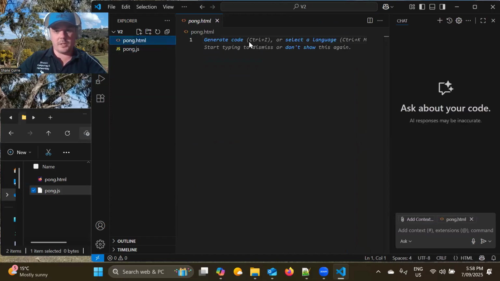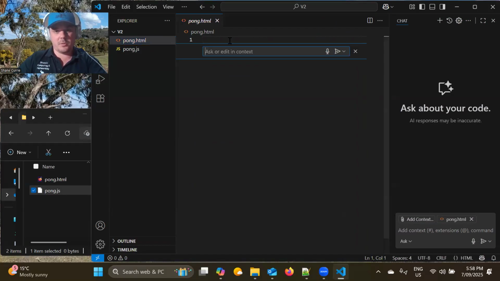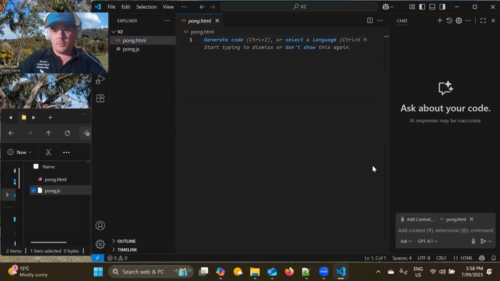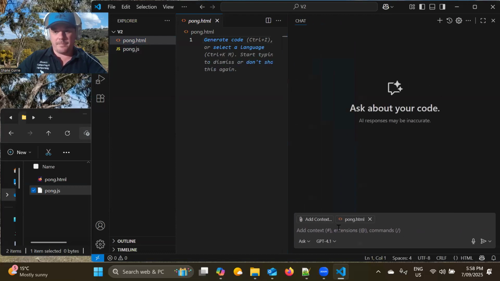There's a little disclaimer here, so you can generate code, select a language, and start typing, or dismiss this. I haven't tried this actual function myself, but what I'll do is generate the code over in this section here, because that's what I did last time, and then I'll just copy and paste over.